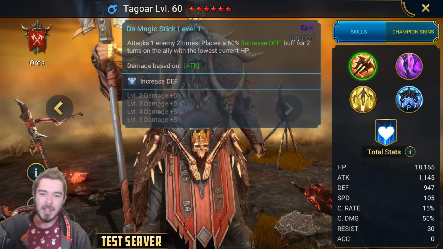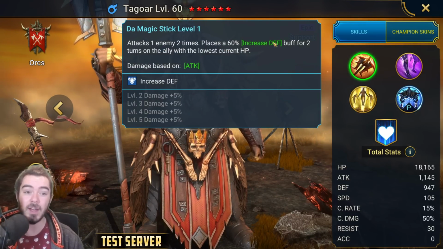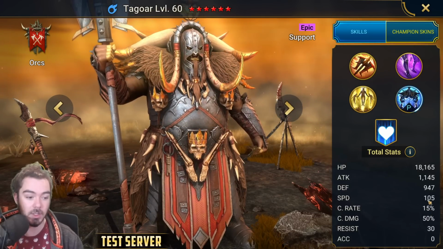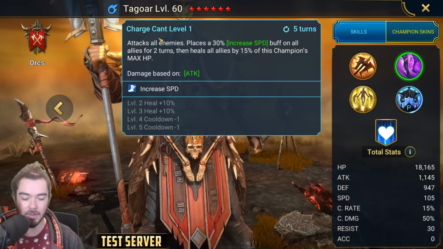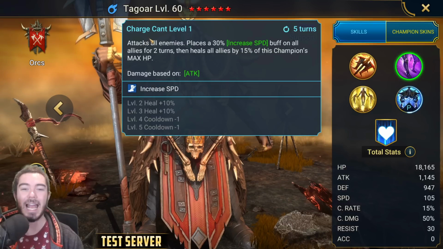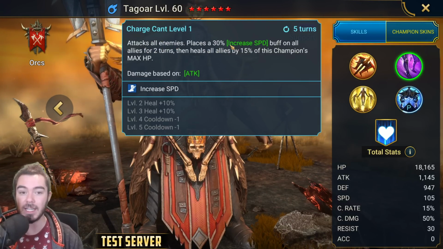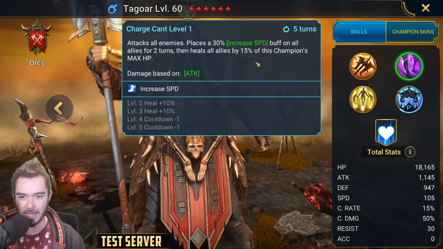That's interesting. Damagic Stick. Attacks one enemy twice. Puts increased defense on the ally with the lowest current HP. Okay, support champion here. Good speed, right? Charge Chant. Say that 5 times fast. Charge Chant. 3-turn cooldown when booked. Attacks all enemies, puts increased speed on all allies for 2 turns, then heals all allies by 15% of this max HP.